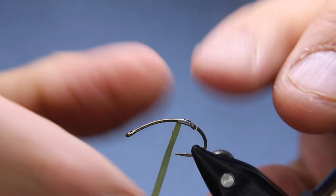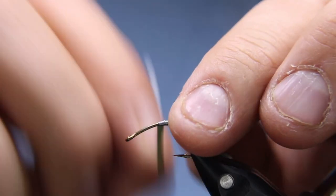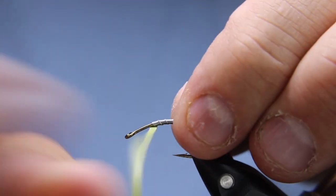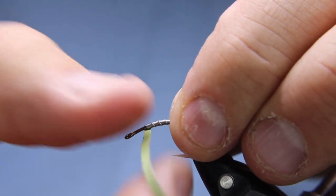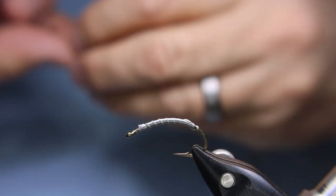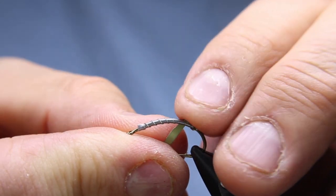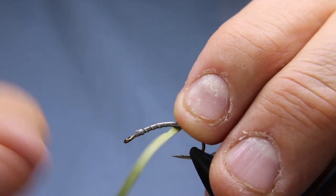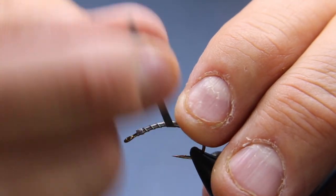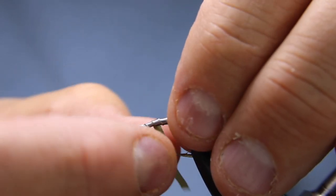Don't worry about what it looks like, it's all going to get covered. You're not going to see this at all. This is just for that extra weight, and it's going to be for building a bit of a shape as well. So I'm going to stop there. Now I'm going to come up about a wrap and a half from where I was, build another one, and stop about a wrap and a half short out there.